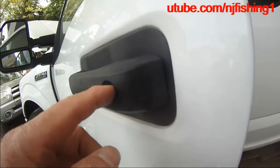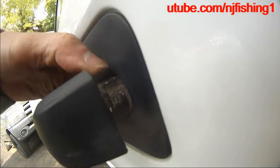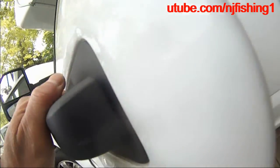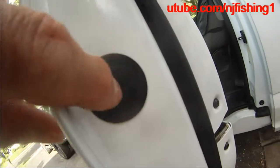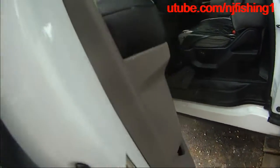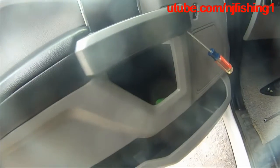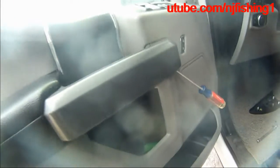In other words, with this keyhole and this cylinder here, it's no good. I'm going to have to open this and then remove the screw here too. But of course, I have to remove this panel first. That's what I'm doing. Okay. So, replacing the door handle.